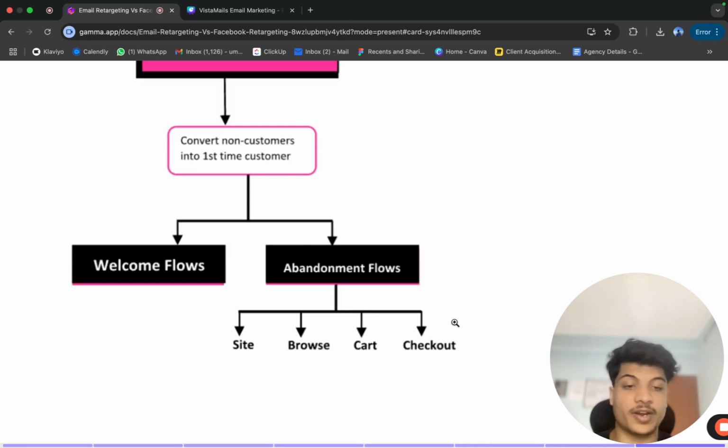And these abandoned email flows have multiple email sequences. So you are not just sending out one email, right? You are following up with them after 1-2 days, 3 days, as much as you want. Normally, I suggest you reach out to them with 3 to 8 emails, but it highly depends upon what level your brand is at.